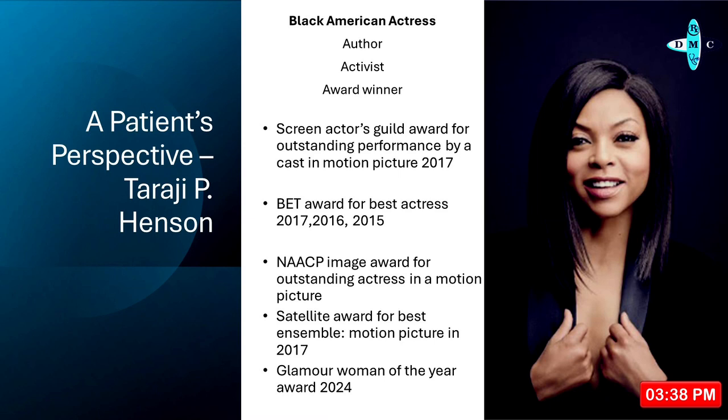This is a popular Black American actress who has won multiple awards. It might surprise you to know that she was battling with depression not too long ago, during COVID 2020. She's much better now. This is just to present to you that the myth of "I'm successful, I have everything going, what could I possibly be depressed about" is false. It has nothing to do with externals, like I said when I was trying to differentiate sadness and depression. It has everything to do with the way you see yourself and the whole world.